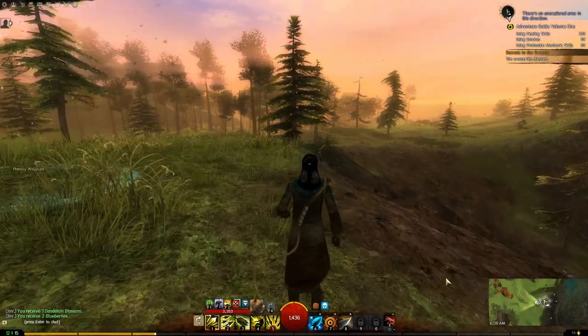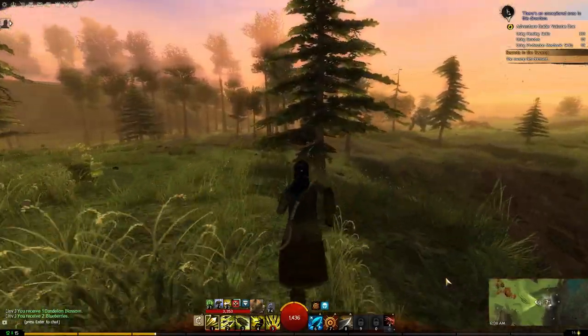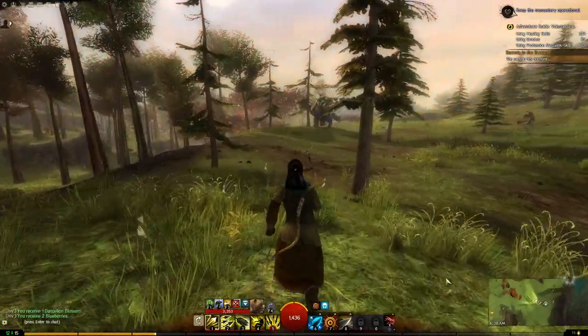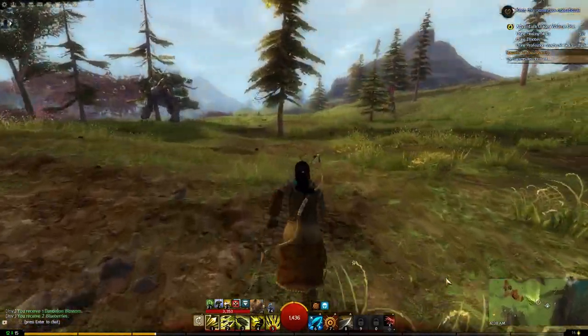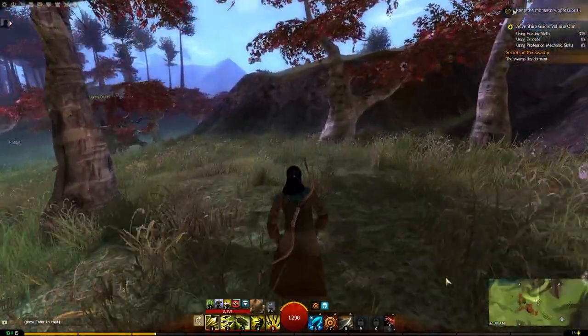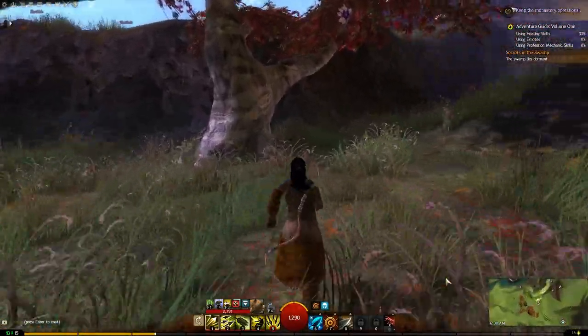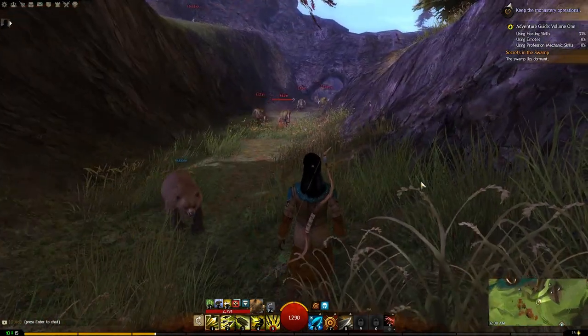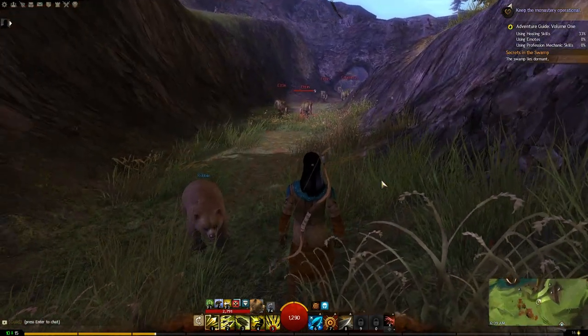But I do want to go back and check out these ettins. I wonder if that's an ettin cave, if there's something interesting in there. So we're gonna see. Oh, there's all kinds of them here. It sure looks like a cave.